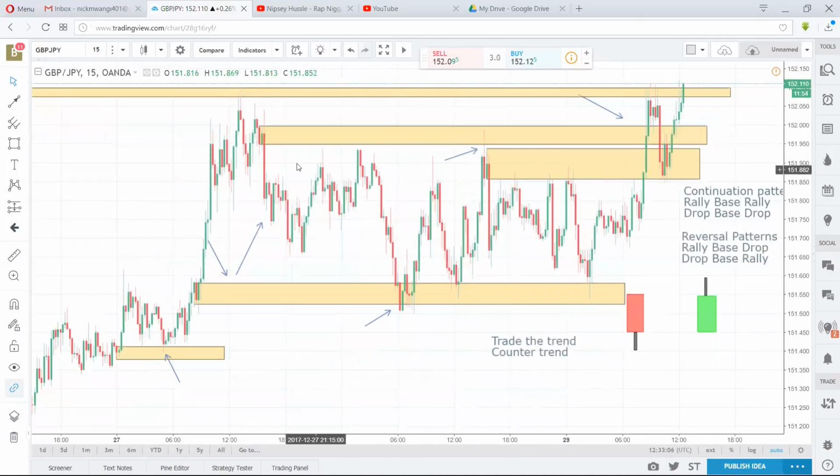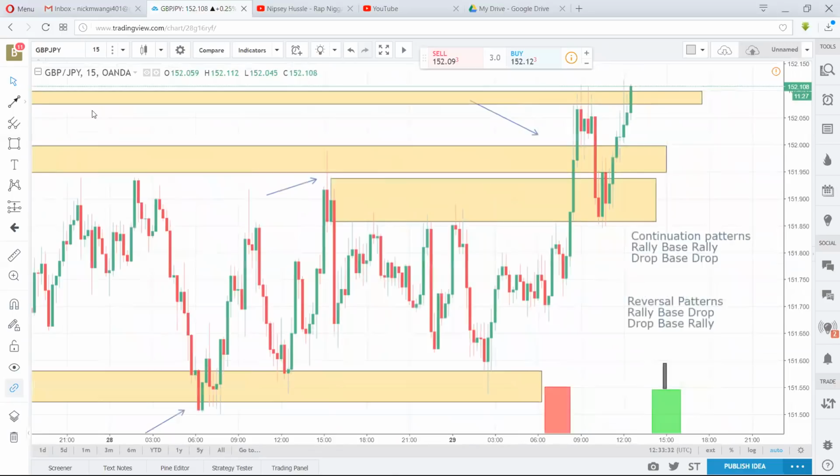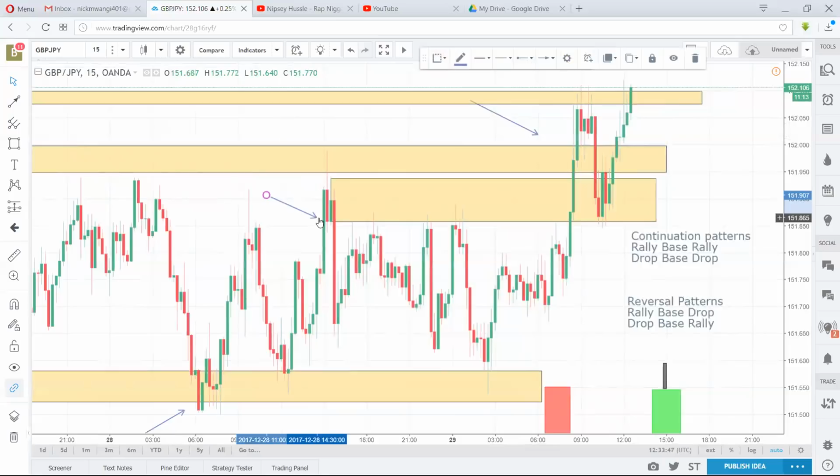So with every touch, the zone weakens. And that's why you'll find people trading only fresh zones. If we were trading a fresh zone, we'd say that the moment the price touches this place, and then it confirms that the price is reversing, we'll take a sell. Let's give an example of where the price actually touched the zone. It is a supply zone, so we got this zone, right? We'd see that the price has tapped this supply zone. After the tap, you'll see that it got rejected with this candle. So ordinarily, we'd take the trade at this point. That will be our entry point.